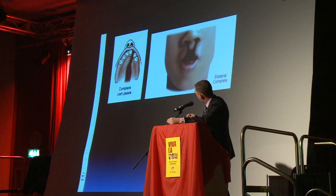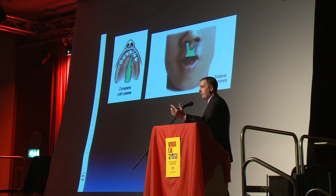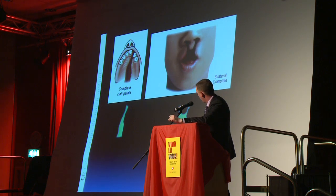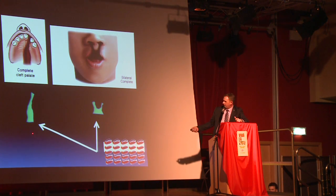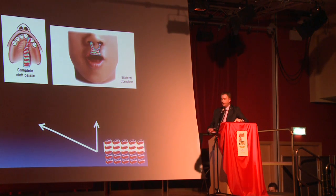The idea is, if you look from below, you've got the complete missing cleft here, or a bilateral cleft in a child. We model the area into which you need to produce stem cells and how much you need — either cartilage, semi-hard tissue, or bone-hard tissue. Then we take that mold out, put our stem cells into it, and put them back in again into the child. The overall idea is to take the child's own stem cells, 100% tissue-typed to that child, into bone which will stay with that child for the rest of their life.